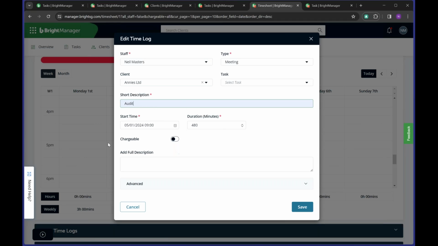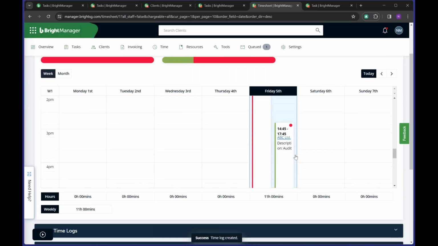Again, let's say it was an audit. That was chargeable. And again, you can put in the value here. And hit save, and then that will log that bulk time for you. So you don't have to run it as a stopwatch.